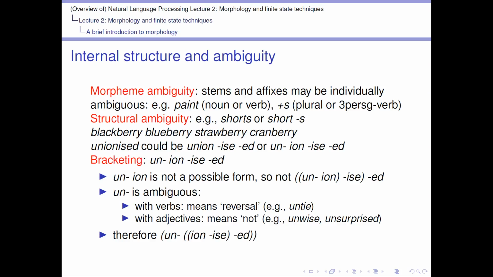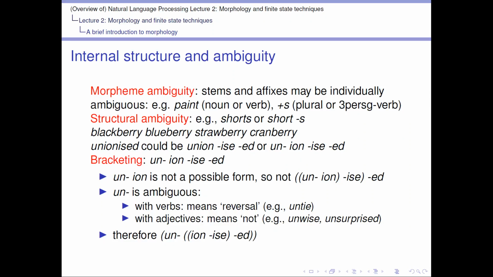Okay, so there's some ambiguity there. Then there's the question of where we even split things up. The example we've got here is short and shorts with the S. If I'm wearing shorts, I would never take the S off. That is, in fact, the entire stem of the word. But if I was drinking a short or shorts, I would want to take the end off the word, right? So it's not clear just by looking at the fact that there's an S here that we would always want to remove it. Then we've got ambiguity even in things like compounds.